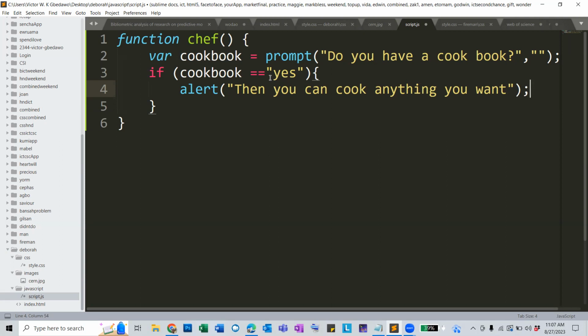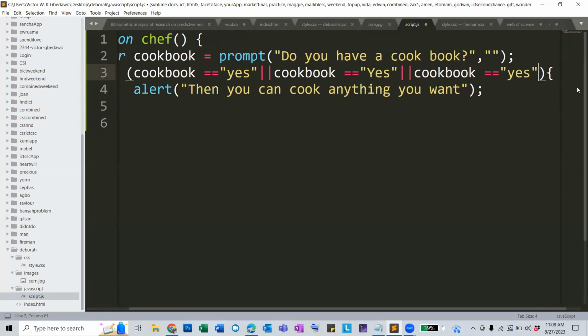So that here you can come in and make sure you don't leave any stone unturned. So you put in this, or the response was a capital Y, or the response was all capitals.